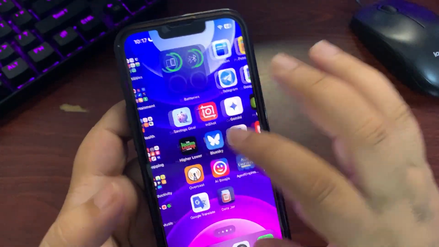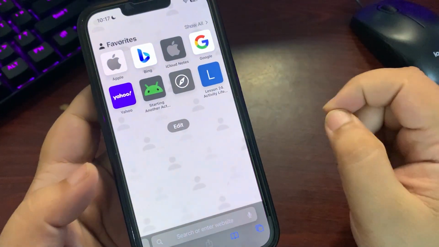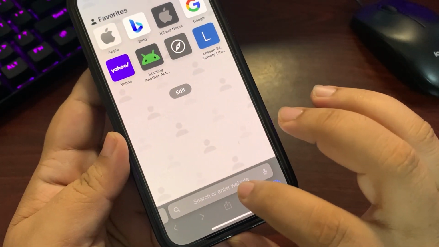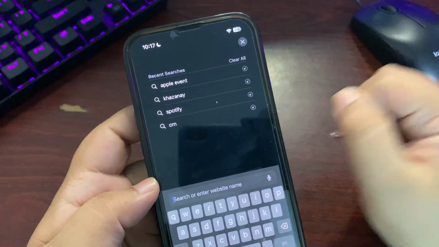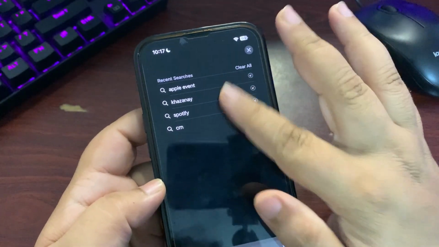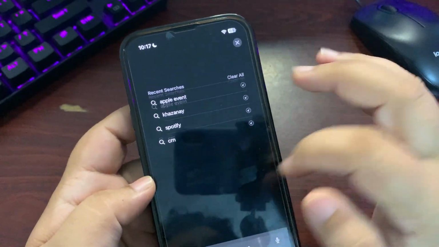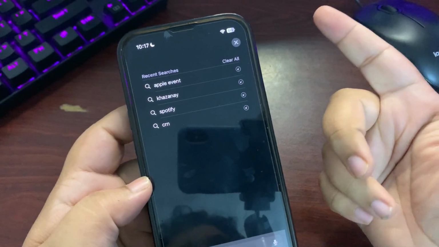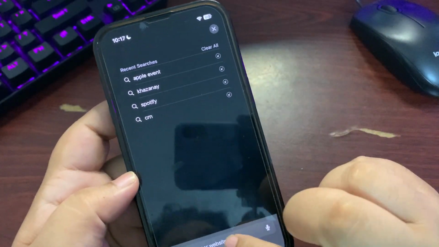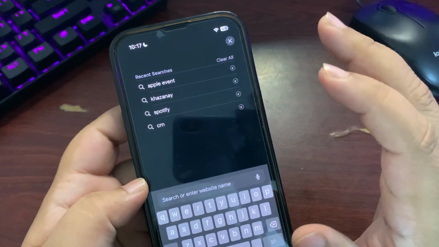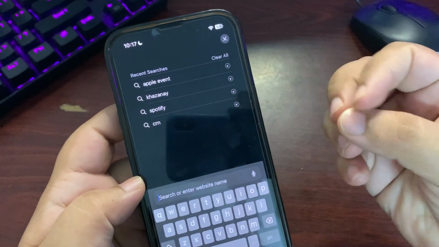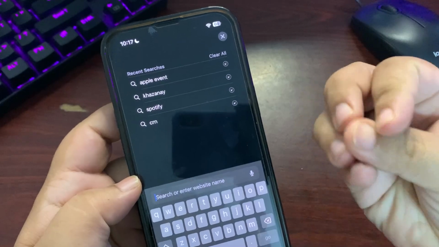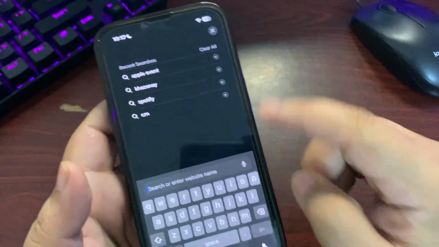Now, if I go to Safari over here, this is something I missed. When I tap on this, the history is shown over here. This is something new with iOS 18.4. I'm not sure whether it came in beta 1, beta 2 or beta 3, but it is very useful. And being very honest, it makes searches very easy. It makes using Safari very fast. So yeah, this is a useful feature.